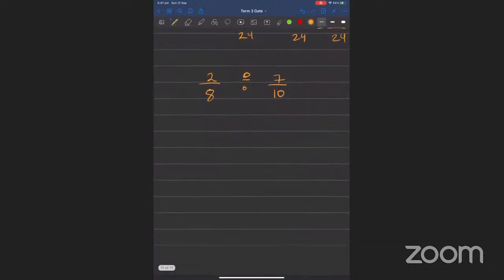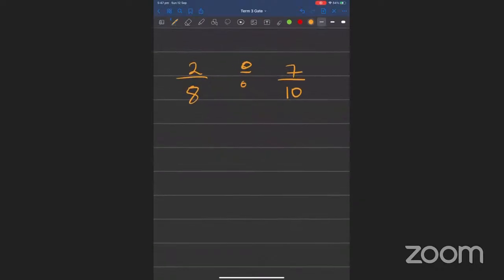So I'll show you guys how to do this. The method is called KFC, Kentucky Fried Chicken. It's basically my favorite go-to food when I'm feeling hungry and I don't have that much money in my pocket. $10 for a lot of food, KFC, great deal. So you keep the left side as it is, 2/8. You flip the division to multiplication. And then you change 7/10 into 10/7.